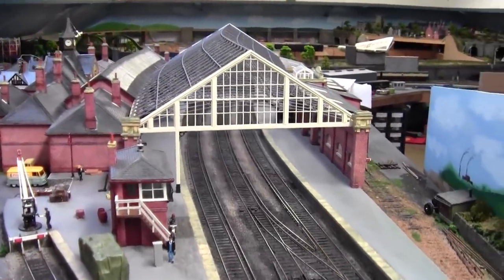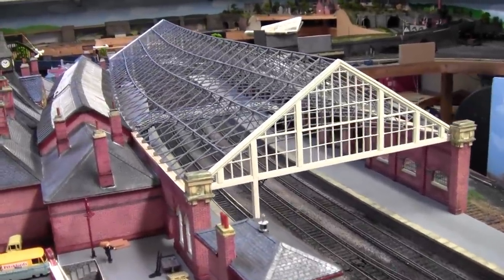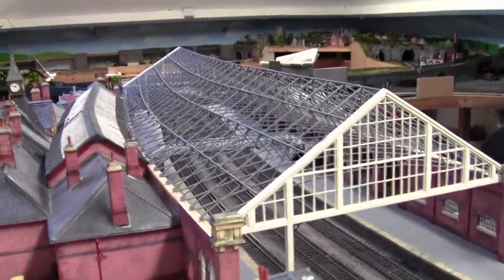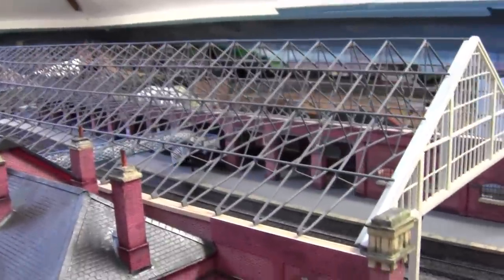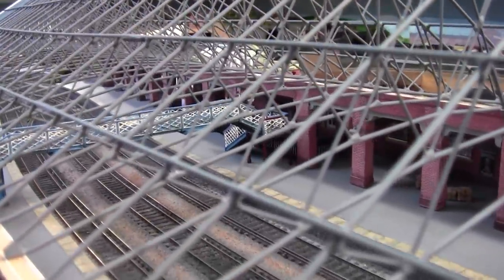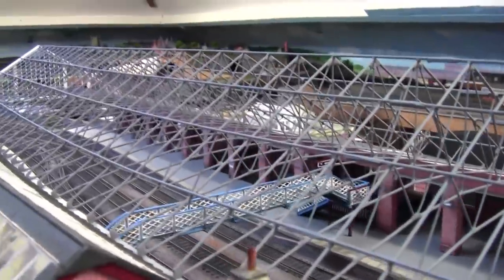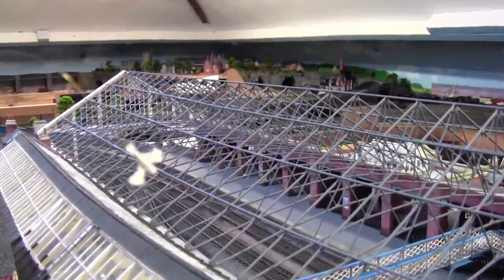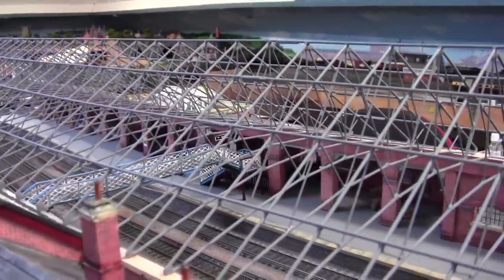Right, here's where we are at the moment. As you can tell, it's raining outside. This roof was only painted about an hour or so ago, and it's quick drying paint. It's that humble spray paint. It's a matte finish and it's a light grey. It's had two coats. It had one coat at least a couple of days ago, and it's just had its second coat. So I'm just going to leave that to dry, hard dry. It's touch dry at the moment, but it needs to be left a bit longer. So that's where we are at the minute with the roof.